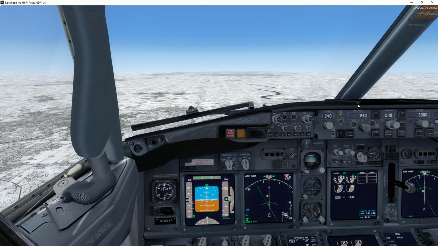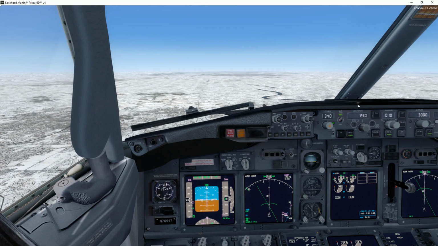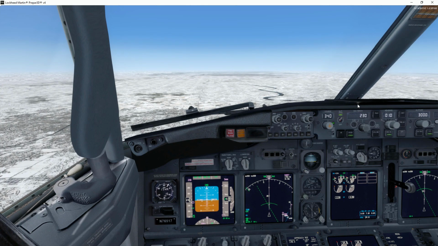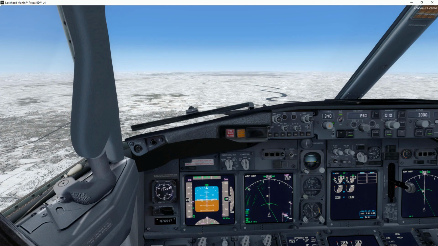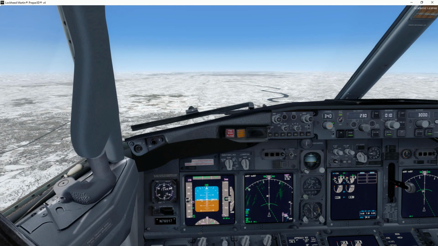Over terrain. See some mountains, some hills out there. We'll call them mountains. There we go.